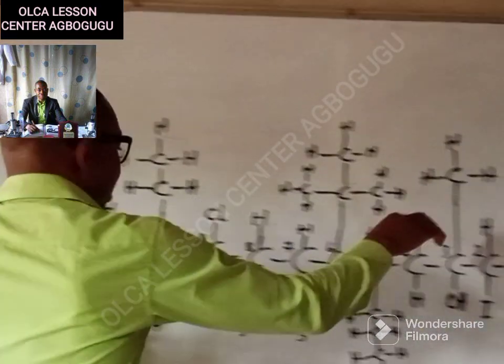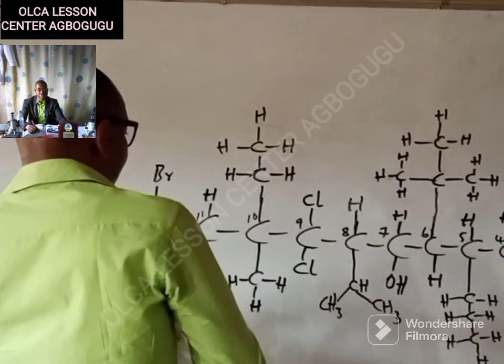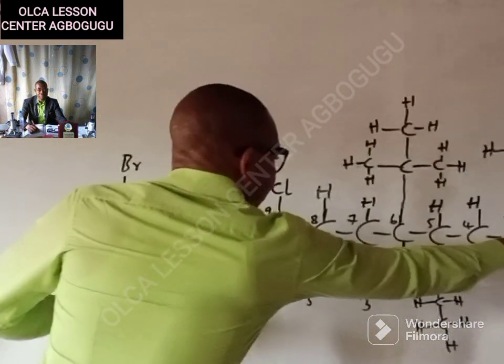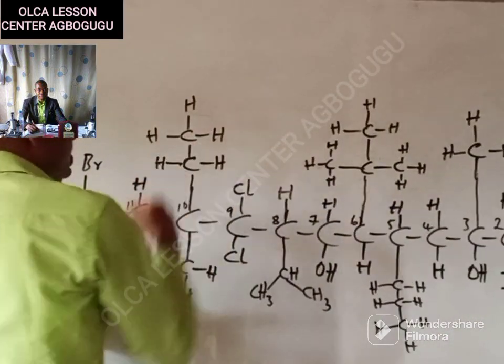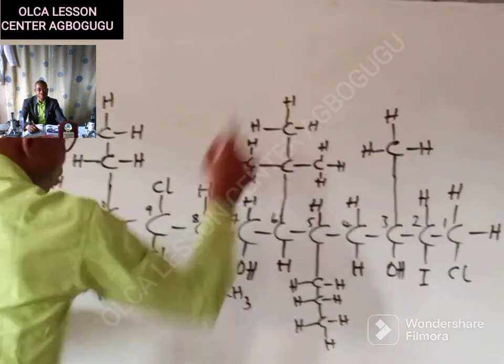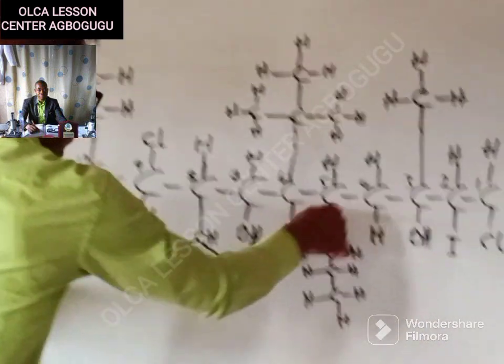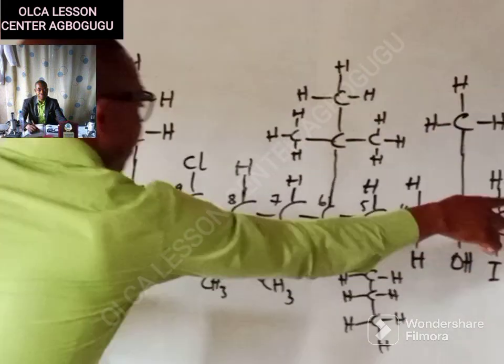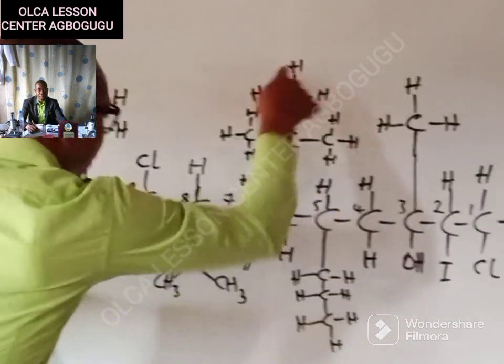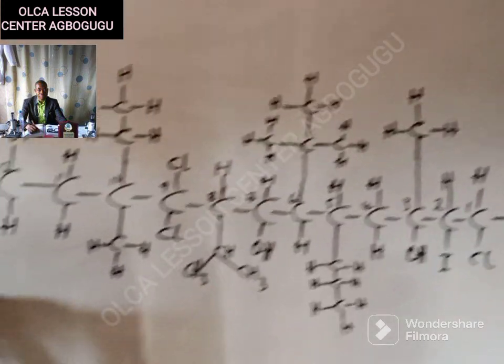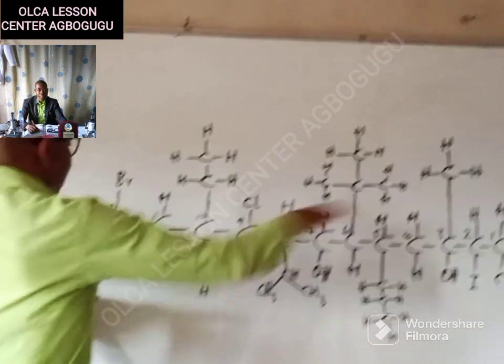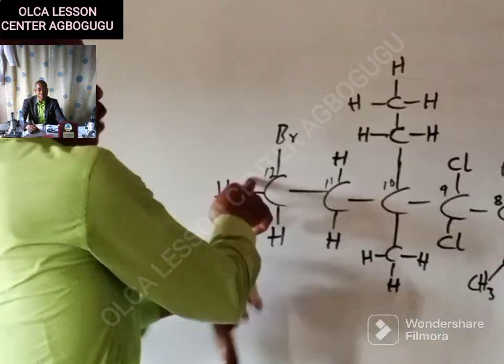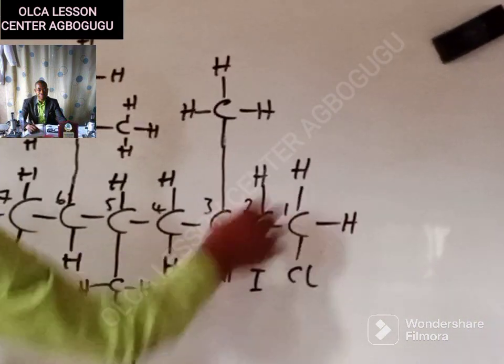In the straight carbon to carbon chain, we check from here to here. If you count it, it is 12. If you check from here to here, it's not up to 12. Even if you check it from other places, it's not up to 12. So from this place to this place gives us the longest carbon to carbon chain. In this straight chain, this is the alpha carbon and this is the omega carbon.